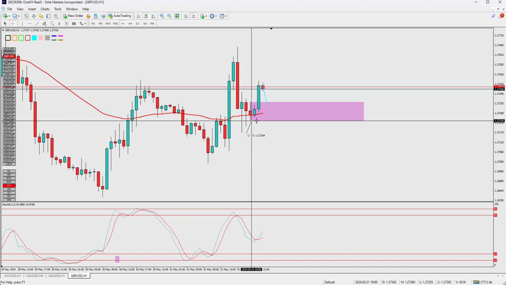So this one right here, you can use this one. If you have a desktop, you can use this one. If you have a laptop, whichever way you count your pips, make sure it's around 30 pips. That's why I usually send 30 pips below the zone. So make sure it's 30 pips below the zone.